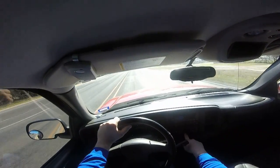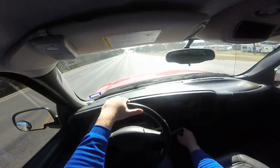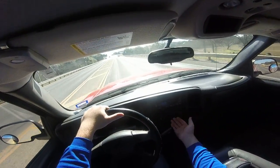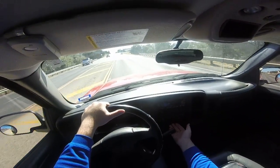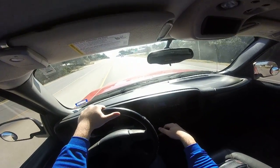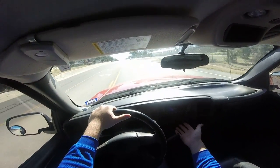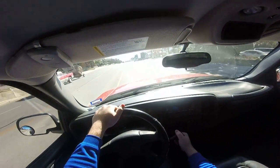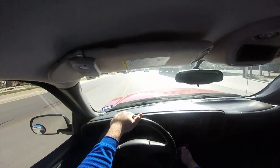And also down here is your climate control. Right there's your fan speed, temperature. I love the fact that this is actually an LS, but you do have a tri-way climate control, which is very nice. So the passenger can have their own temperature, and the driver can have their own temperature, which I really like. Or my passengers do, that is.